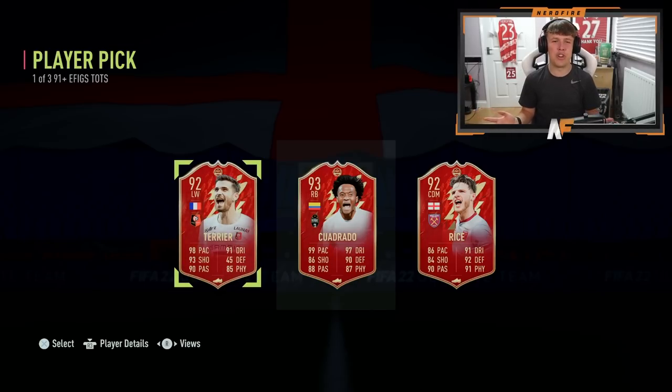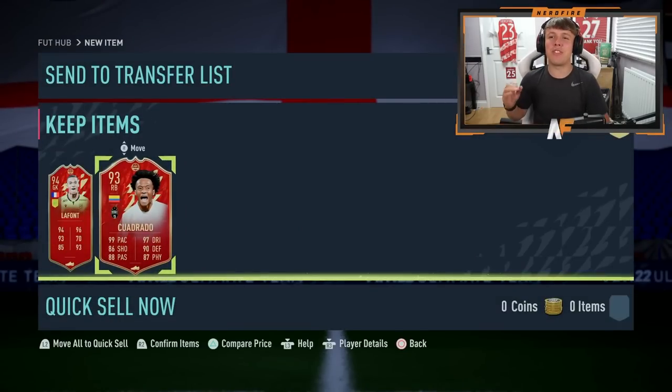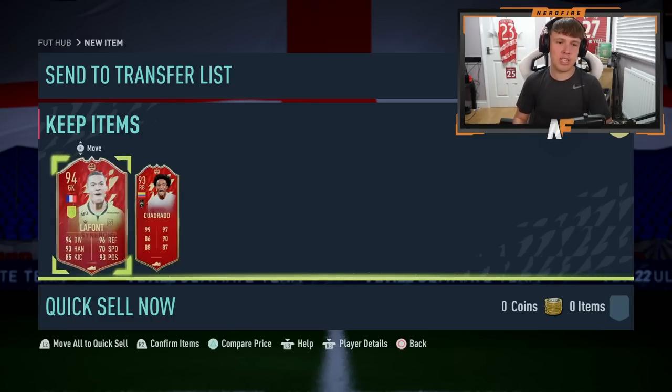The stats look so good, and they show me a dog breed. Obviously, I'm taking Cuadrado. He's the highest rated as well. That is terrible. I have not had any good luck from these EFIGS rubbish, right? Increase the rating next week, EA, or just give us guaranteed dubs, please.